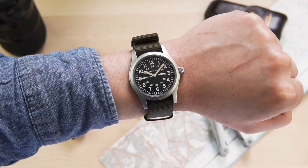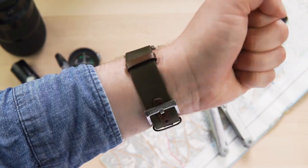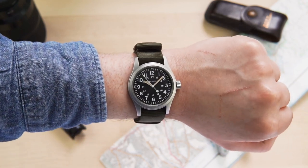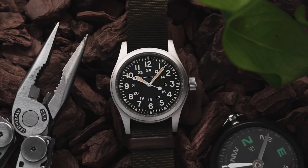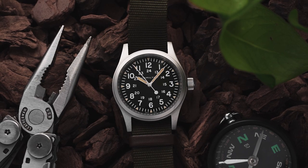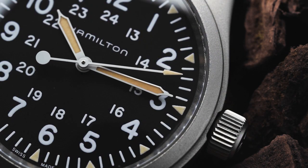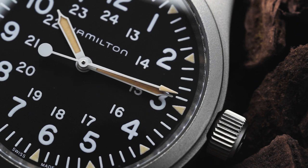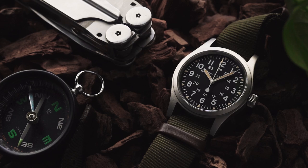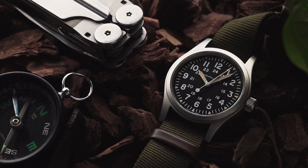The case is also just 9.75mm thick, meaning the watch sits very unobtrusively on the wrist, making the KFM one of the most wearable watches out there. The case has a simple bead-blasted finish that's in keeping with the watch's military roots. It might not be the most visually interesting finish, but military watches often have blasted cases because it creates a matte surface that eliminates reflections — a key part of concealment, where shiny surfaces can give away a soldier's position.